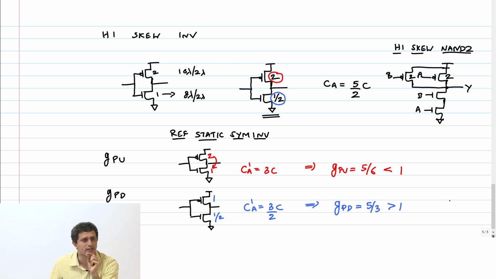What should the NMOS sizes be? What is the net resistance here, the blue one? It is 2R, whereas this top resistance is R. Let me color code it so that it's easy to follow. This should be 2 and 2. But at the bottom, the net resistance should be 2R. Therefore, each transistor should be R, which means the size should be 1, 1.